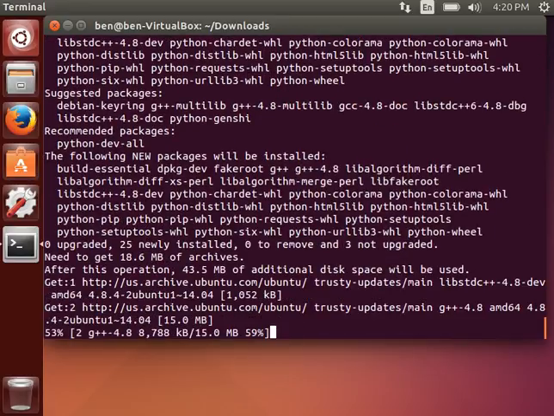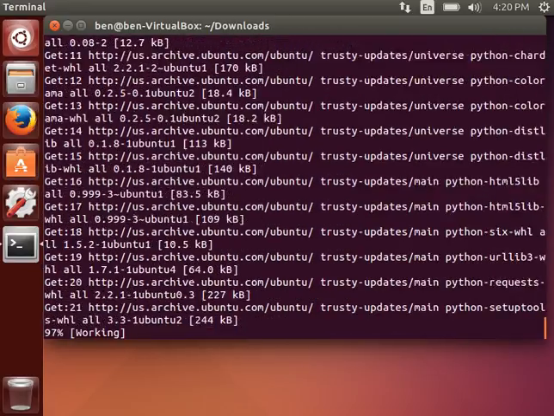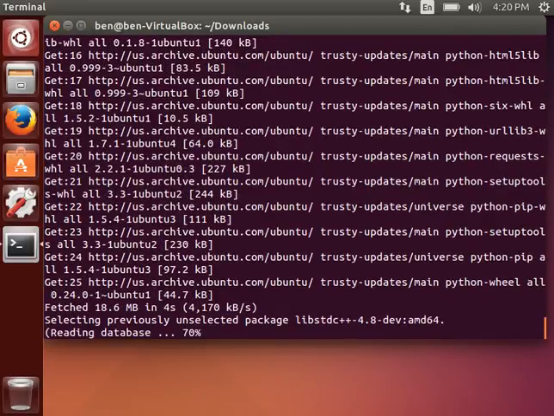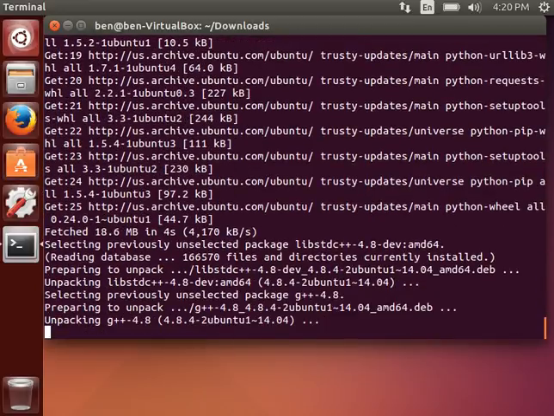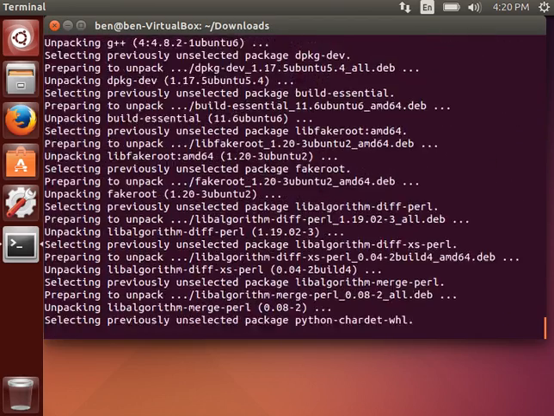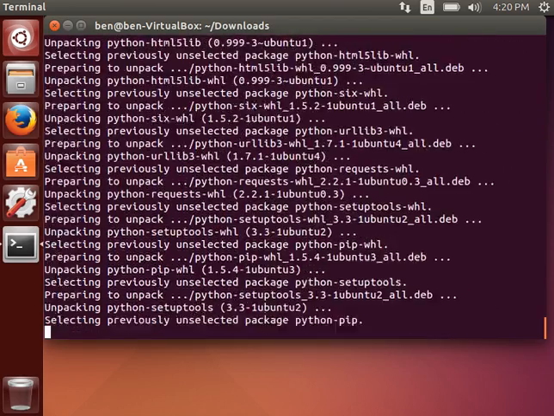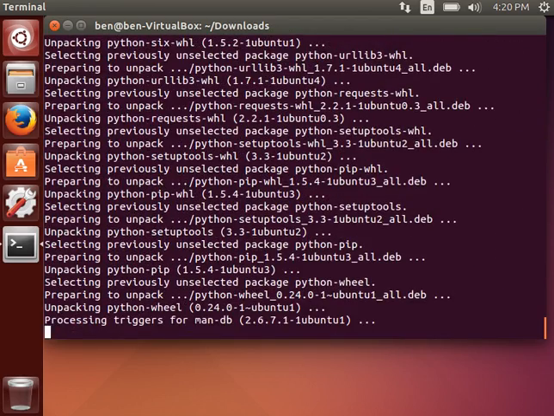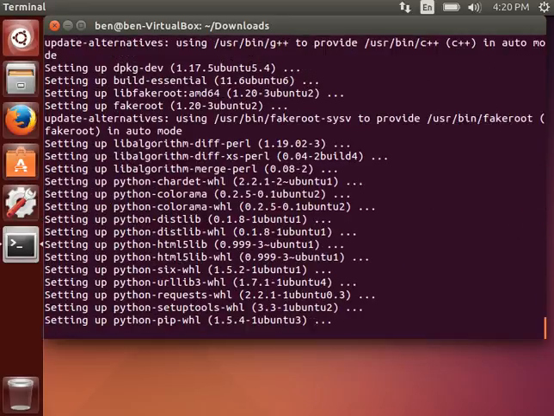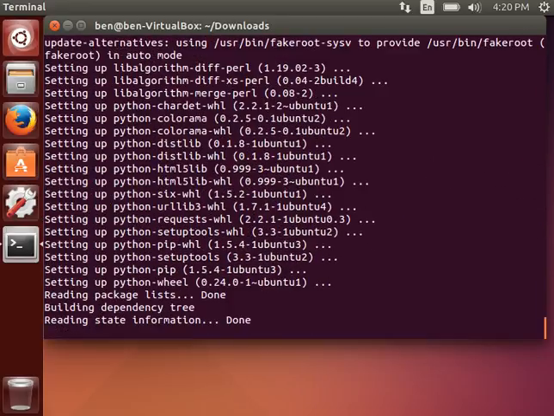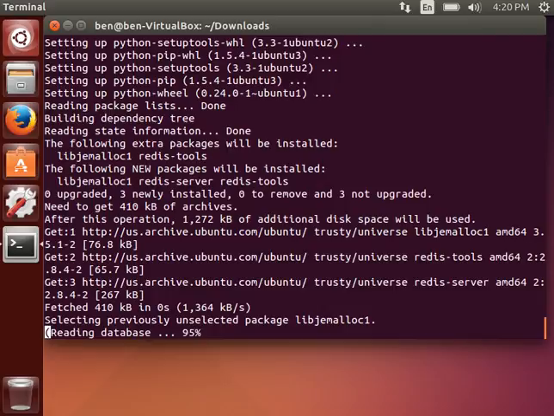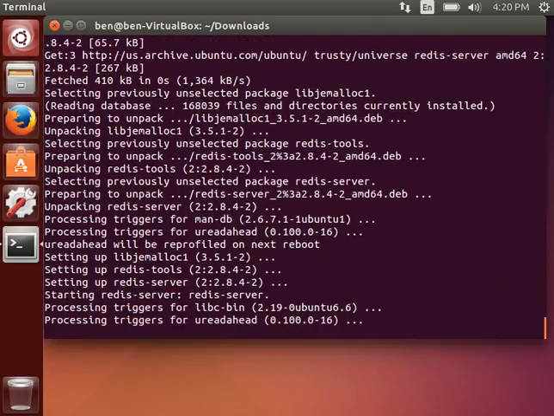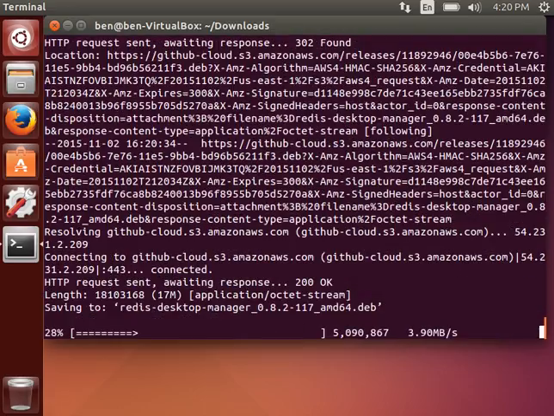So it's going to install a couple of Python packages, one being pip, which will be useful for installing Python libraries, the other being the Redis server. And then we'll use wget to install a PDF miner package from the internet, as well as the Redis desktop server. So the speed of this depends on the speed of your connectivity for the internet.